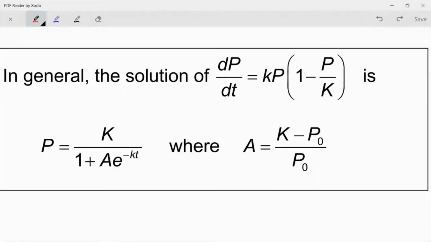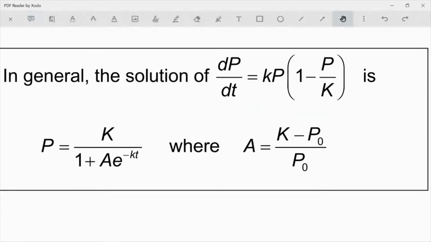So really what we want to do is be able to recognize when we have a differential equation that's in the form of a logistic differential equation, and then we just want to know, okay, if my differential equation's in this form, this is what my solution curve is going to look like. So that's really how I want you to approach these. It's just a specialized form of a separable differential equation.